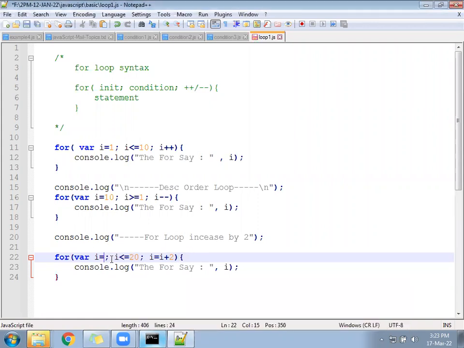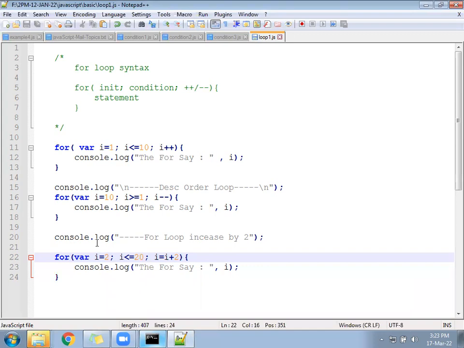If you start from 0 or from 2, then it will give you 2, 4, 6, 8, 10, all the even numbers. Starting from 1, it will give you all odd numbers. 1 to 20. Same way we can do minus minus also, i equal to i minus a particular value.